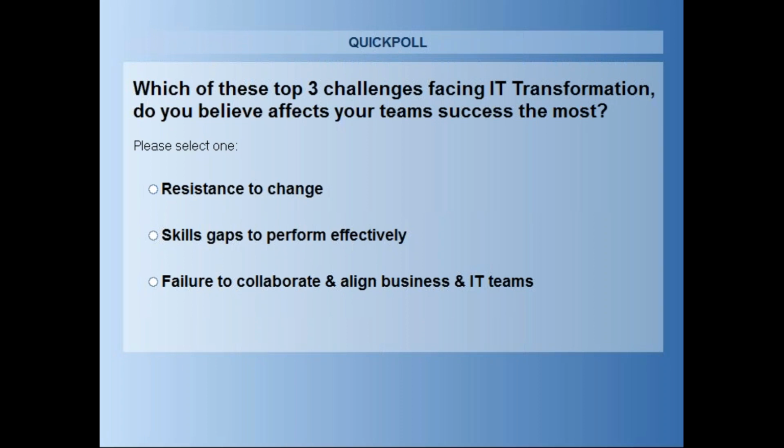This is always a great question, and I think it's a pretty general question, just in IT in general, whether it's focused on the digital world or any of the past solutions. It's tough to change, I think, from what I've seen in my 30 years in IT. We never have enough skills to take on the new challenges, and part of that is education, and then the silo wars within organizations not wanting to collaborate. So, Terry, let's see what the results are.